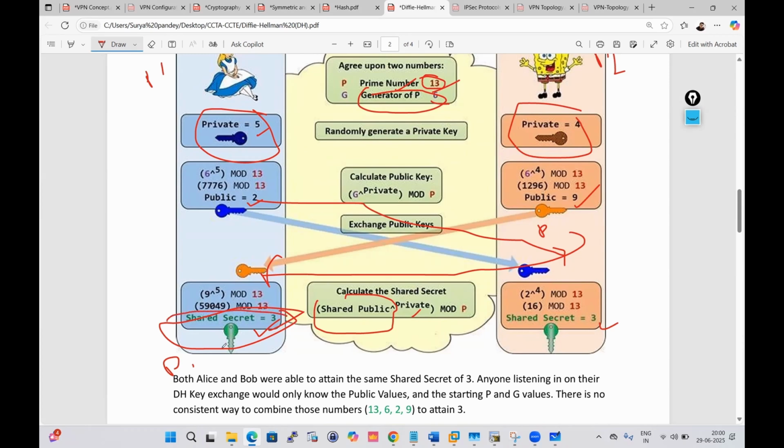And that key is not shared on the internet during communications. Only the public key is exchanged during the peer negotiations. So this is some mathematical calculation related to Diffie-Hellman. This is how Diffie-Hellman plays a vital role in site-to-site VPN, or in cryptography, while exchanging the key. So now I hope you have a little bit of an idea about Diffie-Hellman, right?